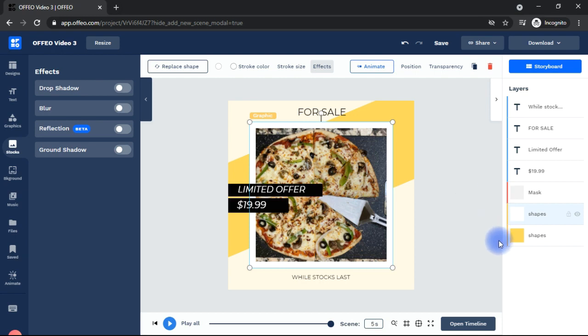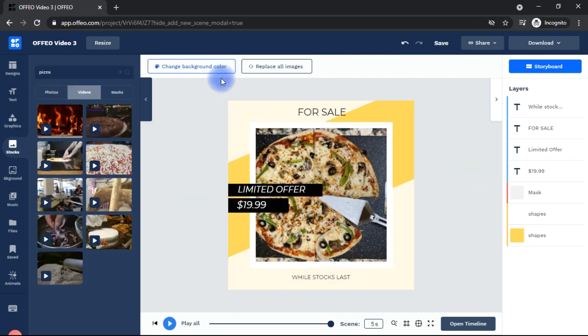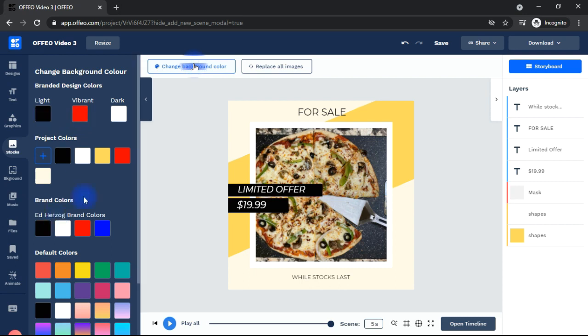And the same thing for that yellow shape. I've got that option right there. Then I also have this background. This is the background right here. So if I want to change the color on that, let me just click outside here. And right there, I can change the background color to something else, to basically whatever it is that I want it to be.